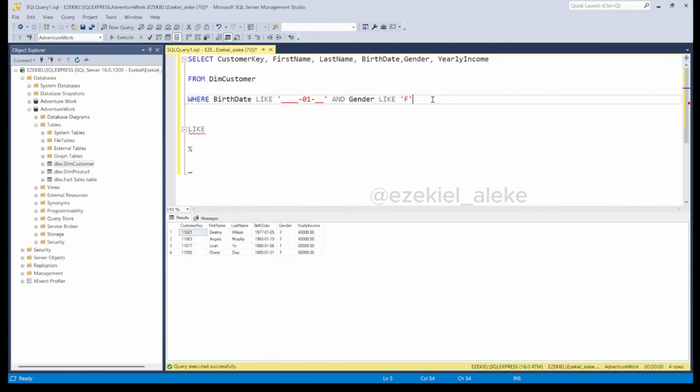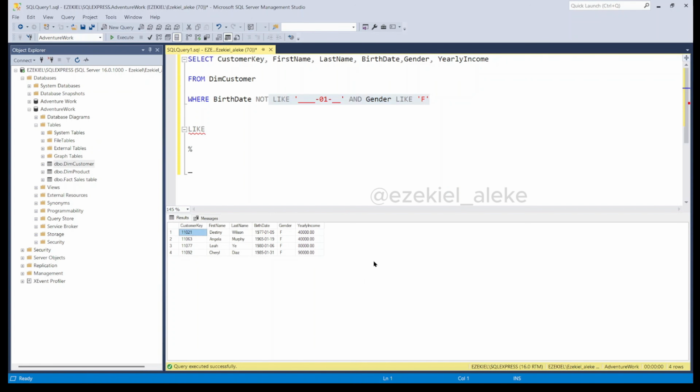Okay, you can even use or as well, combine more logical operators with this, or you can even invert this. I want to see other customers apart from the customers that I'm seeing here. So just put your not operator here to invert this whole thing. It's going to return all the customers that were born in other months except January and the female gender. So it's going to return everything except these 4 things I'm seeing.